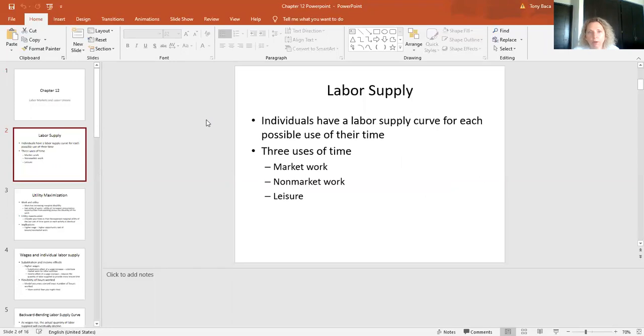The first is market work. Market work is going to be you selling your labor as a resource to the market. The second one is going to be non-market work. This is stuff we typically don't enjoy doing that we do for ourselves that we would consider work. So things like cleaning, cooking, driving, doing your laundry. A lot of that household production stuff we call non-market work, yard work, whatever. If you enjoy any of those things, probably wouldn't put it in non-market work. We probably put it in leisure. But leisure is really going to be anything that falls outside market or non-market work.